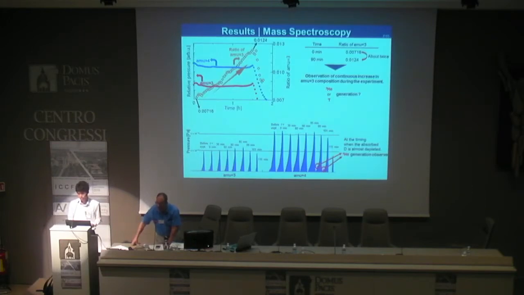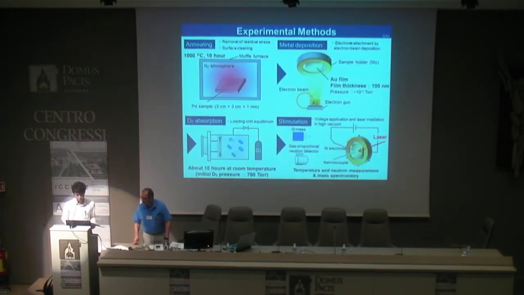Okay, Peter. So could you remind me how you loaded your samples, and do you have some idea of what loading you achieved? Deuterium loading. Deuterium and palladium, about 10 hours at room temperature. No, the concentration ratio. Okay. Deuterium is 99.6%, and 0.4% is hydrogen. So about 0.7 loading. You did this at atmospheric pressure, so do you know the concentration of deuterium in palladium? Okay. In palladium it is approximately 0.7.